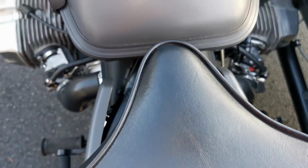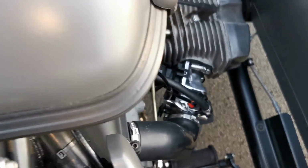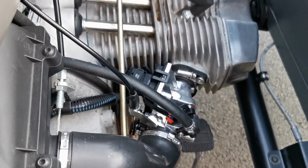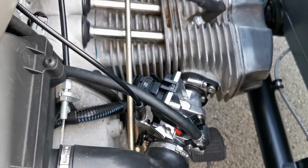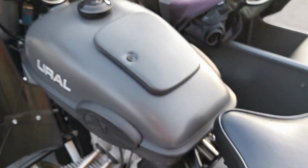It has a fuel injection system. We uploaded high performance software, so it runs beautifully. There was some kind of a flaw in the right side throttle body. It ran fine, but our technician recommended to replace it, so we installed it. And the bike has some other nice features.